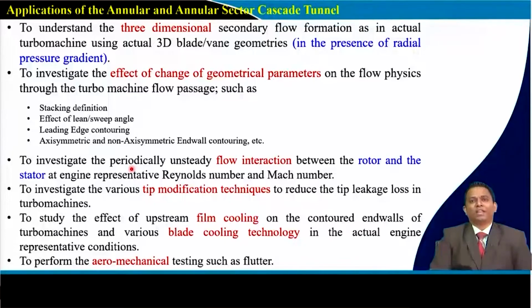So let's say what all we have discussed in this lecture. We started with configuring what we call a cascade or compressor cascade, and we introduced new flow angles, which we call camber angle, stagger angle, incidence angle and deviation angle. Then we discussed the linear cascade tunnel. We discussed the annular cascade tunnel and sector annular cascade tunnel, what all the applications of these tunnels are, and how this data will be used for our purpose.